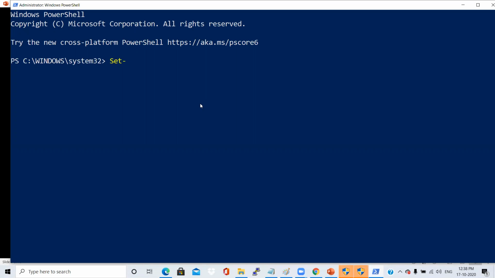For it, I'll give Set-ExecutionPolicy RemoteSigned.